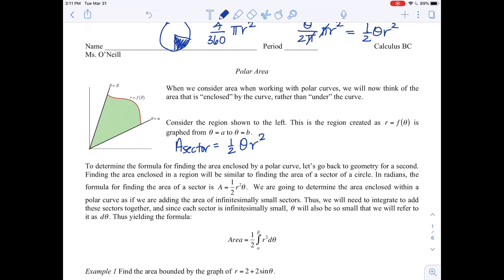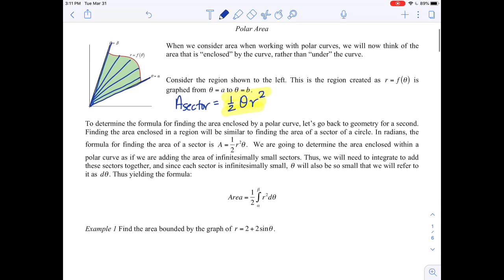Okay, so the other thing that's going to be different when you think about area in terms of polar is that it's not really area bounded between a curve and the x-axis or the y-axis. It's more, what is the area when I go from this first angle of rotation to this last angle. What happens is that you end up having an infinite number of little sectors inside here. So that's why we're going to end up integrating something like the area of a sector formula, but there are going to be a couple of changes based on the fact that you're now doing calculus.